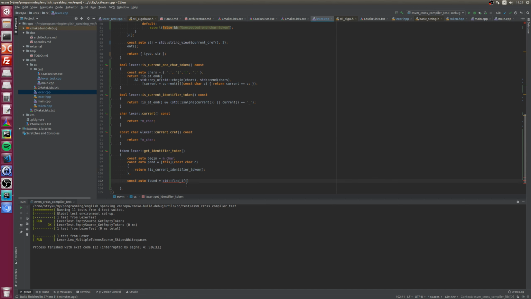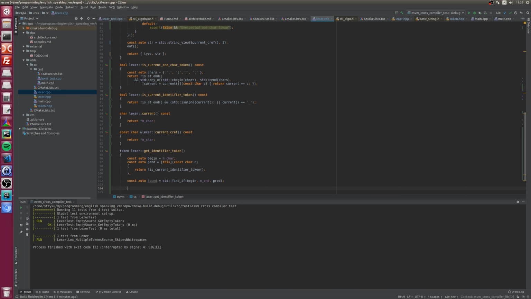So let's find from begin to end a character for which the predicate will return false. So this character is not going to fulfill is current identifier token. Cool. Easy. So we have found it.